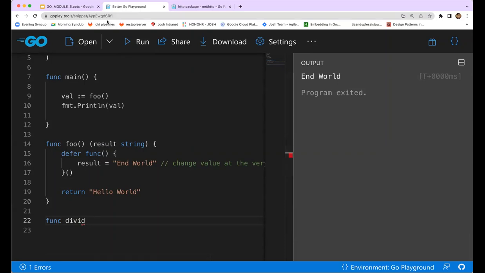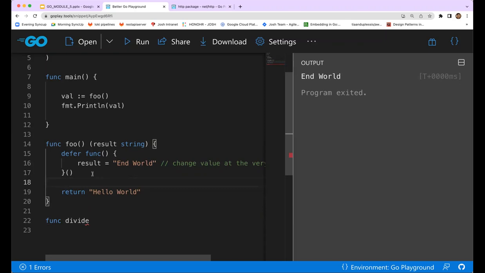Hello. Yeah, Sagar, can you re-explain the order of execution of this program, like in the anonymous function, how it executes? So it is the same only. As soon as the return statement is hit, it will start executing the defer statements. In the return we set the result value to hello world.